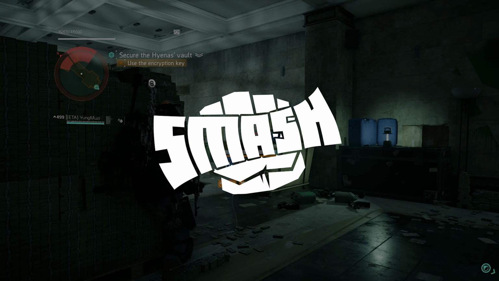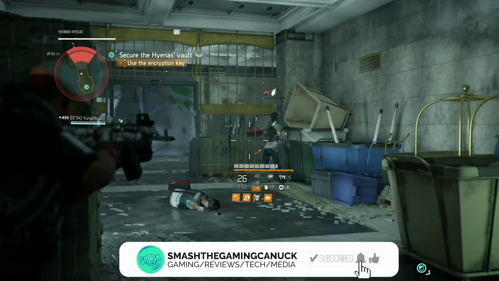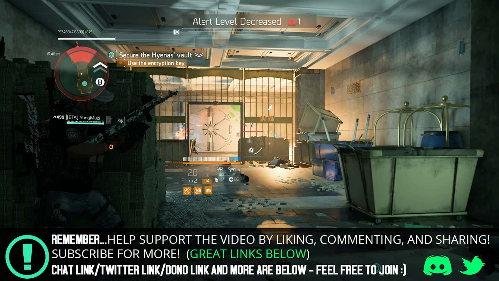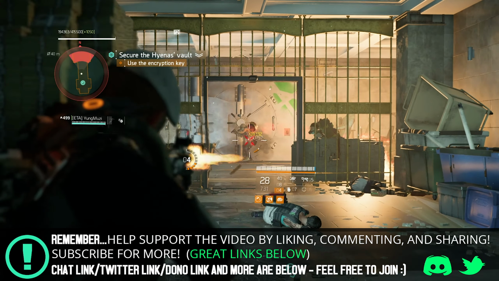Welcome everybody. What you're going to be watching in the background is some Division 2 gameplay on the mission called Bank Heist, or Bank Headquarters. Now, I'm going to be talking about this loot cave and something else.